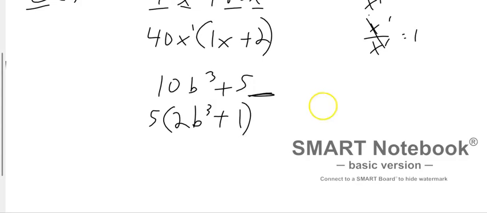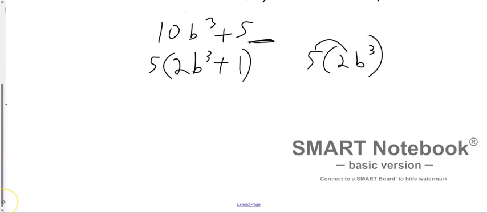So I will real quickly show you this. This is a very common mistake I see over the years, people doing something like this when something cancels. But here's where you go back and check. 5 times 2b cubed. Does that give you 10b cubed plus 5? No, it just gives you 10b cubed. So you can always check and make sure you get your first starting problem if you multiply back through. It's a good safety check.